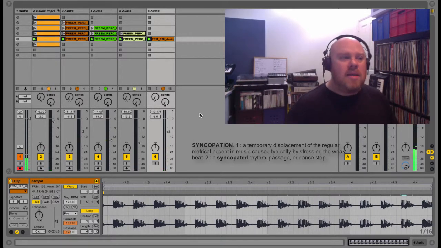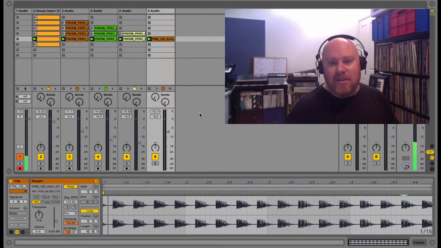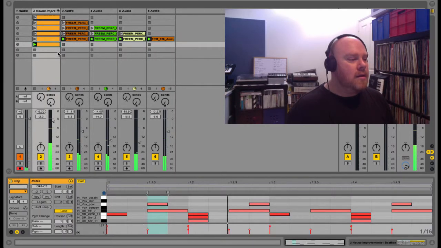So the syncopation adds that movement to the very straight, on-the-grid electronic beats, and then that plays off against the bass line, which gives us that rhythmical ebb and flow, which is very common for house music. I think I've got a little bit of a vocal hit on this track here.